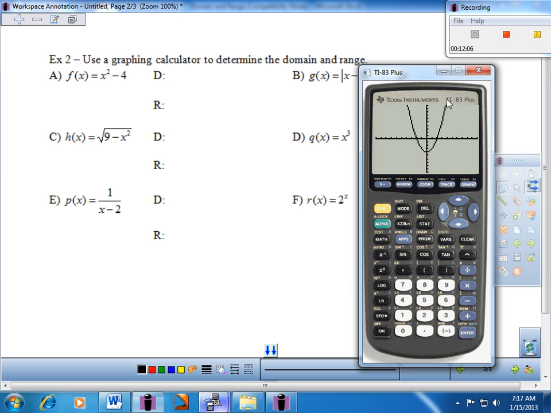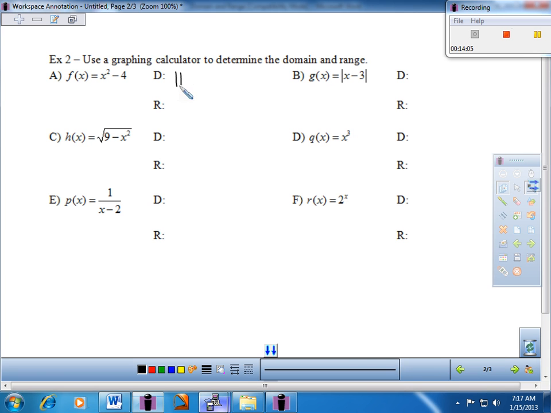And as I move to the right, same idea. It seems like it's just going to keep going to the right forever and ever. It's never going to stop, and it's never going to jump over anything. And so as a result, as I move left to right on this graph, it's just going to keep going forever and ever. So long story short, the domain should be all real numbers.